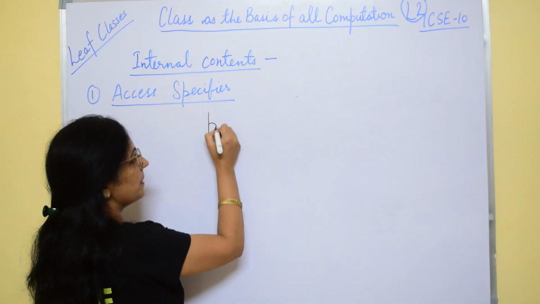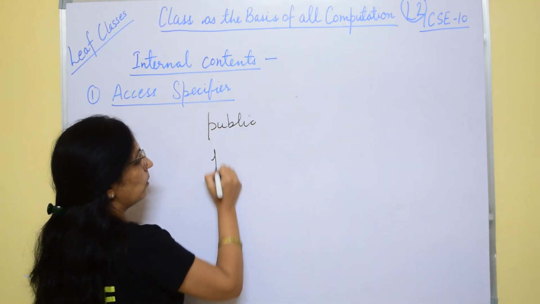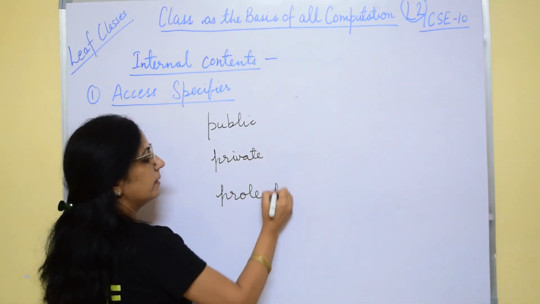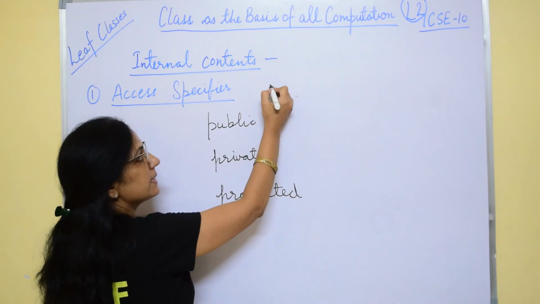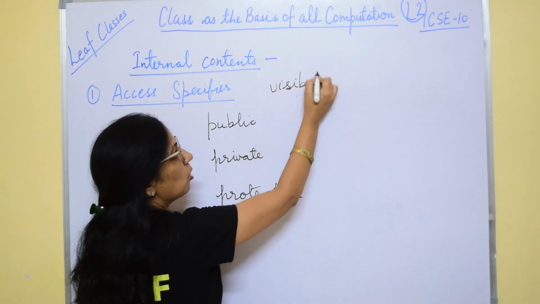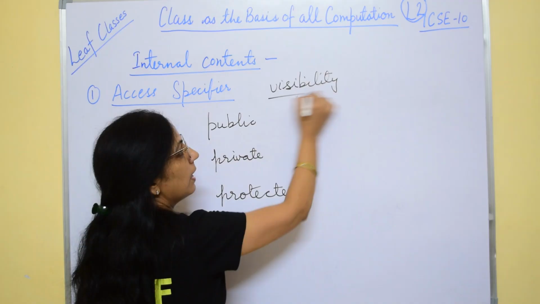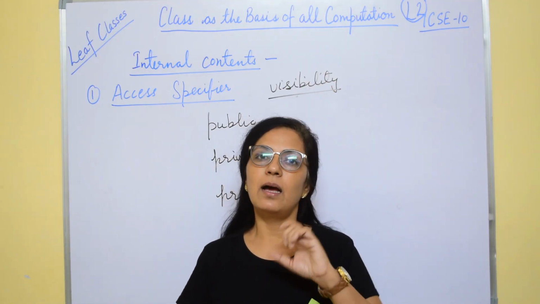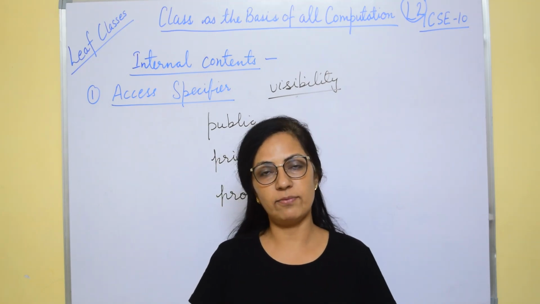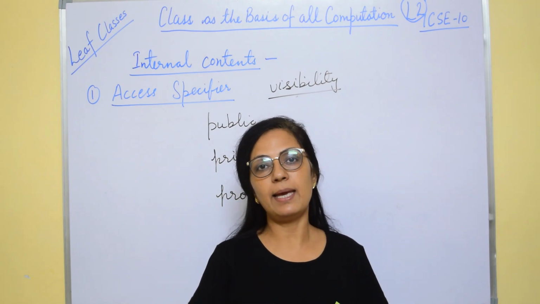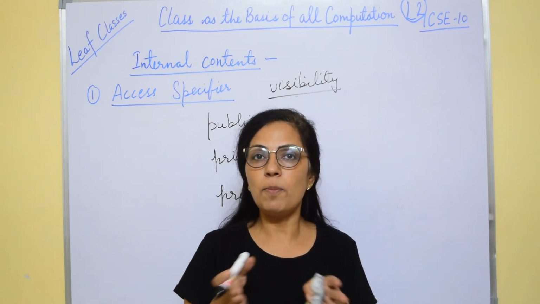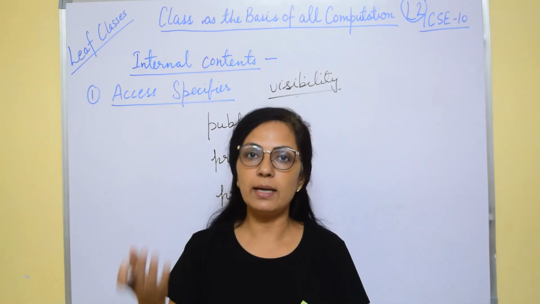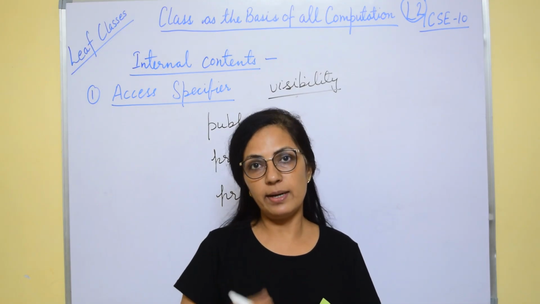We have three access specifiers: public, private and protected. These access specifiers tells the visibility or the scope of the usage of the data members and the member functions. You must have noticed that before many function names public word is given. So public word or public access specifier tells the scope of visibility or scope of usage. Public means it is available to other classes outside the class where it is declared.